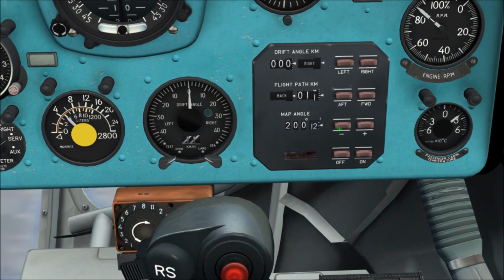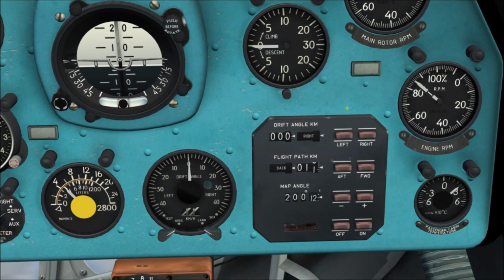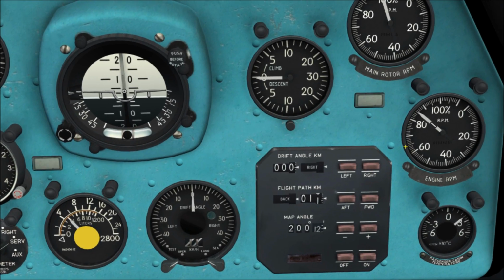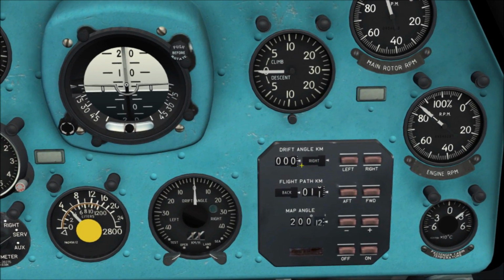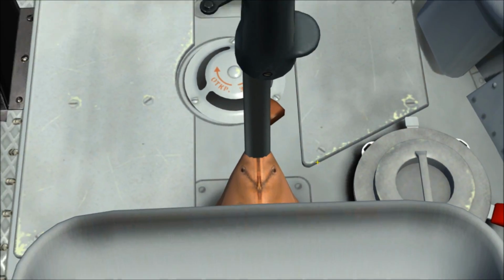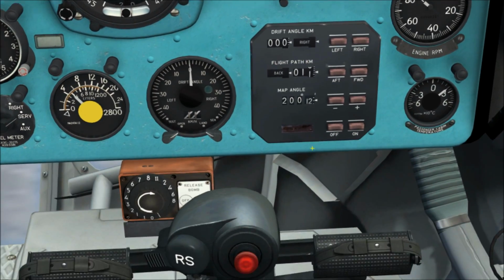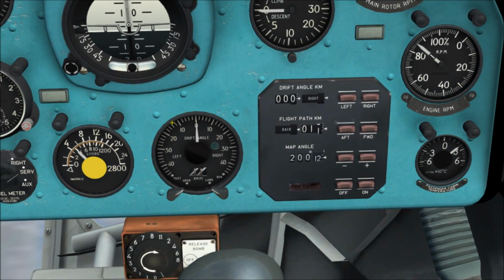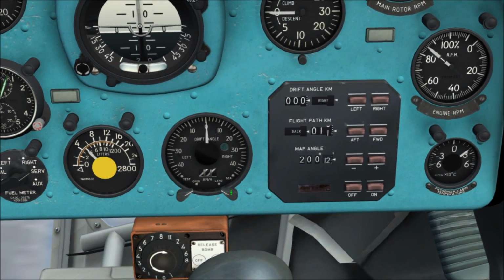Okay, now you'll notice that there's some buttons up here at the top for drift angle. If you're flying directly to a target, then you don't want to mess with this. All this is going to tell you in that case is if you're right or to the left of your desired ground track to get to the location. And it'll tell that to you in total kilometers. You'll also see your angle of drift on this drift angle gauge here.